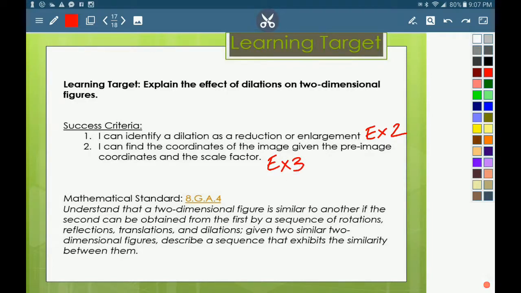Okay, we did also do an extra example, example 4, where we did some indirect measurement, and again, we will be revisiting that process once again. Go ahead and make sure you ask any questions. Feel free to rewind, go back, and make sure you understand every part of this video, and you may go ahead and start your homework.